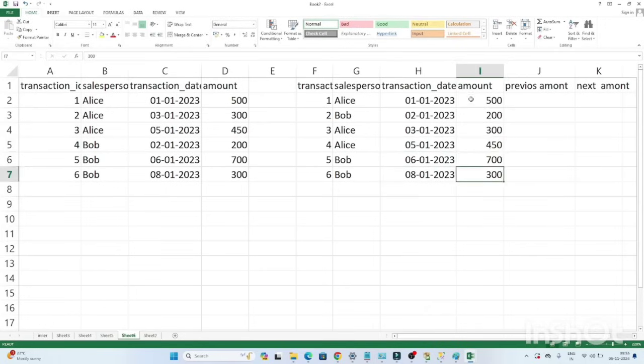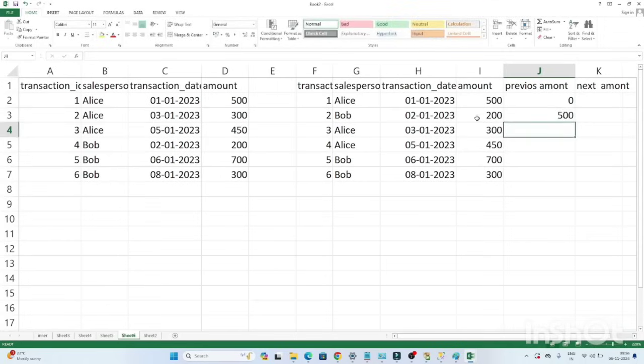This many transactions happened. Now suppose your requirement is to find the previous amount before the 1st of January. Because it's starting from the 1st of January, the previous will be 0. Now what is the previous amount before the 2nd of January? That is 500.